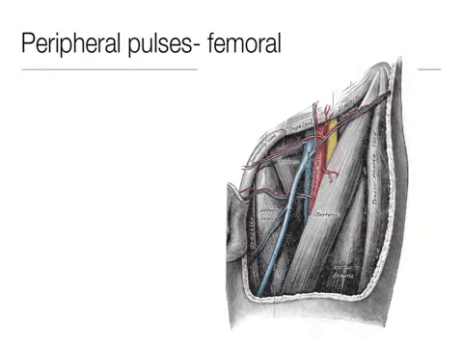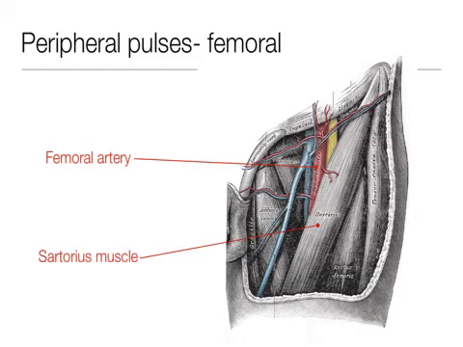So here's where to find the femoral artery. The femoral artery is medial to the sartorius muscle, and enters the femoral triangle at the mid-inguinal point, and this is halfway from the anterior superior iliac spine to the pubic symphysis. I should note that it's not the midpoint of the inguinal ligament, and the inguinal ligament runs from the anterior superior iliac spine to the pubic tubercle. So it's the mid-inguinal point rather than the midpoint of the inguinal ligament.